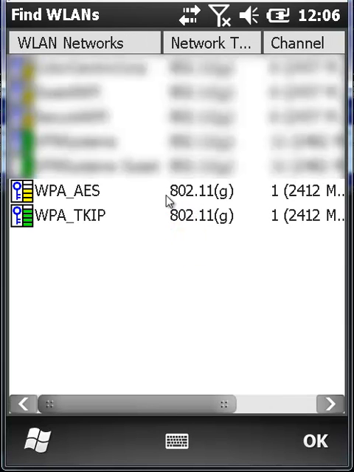And for the purposes of this tutorial, I'm just going to show the two most basic and most commonly used wireless security mechanisms, and that's Pre-Shared Key, and it's going to be WPA for Wi-Fi Protected Access. WPA1 or WPA Personal 1 is using TKIP or Temporal Key Integrity Protocol for encryption, and WPA 2 Personal is using AES encryption. So you can see I have two SSIDs here that match those security paradigms. We'll select the first one, WPA TKIP.